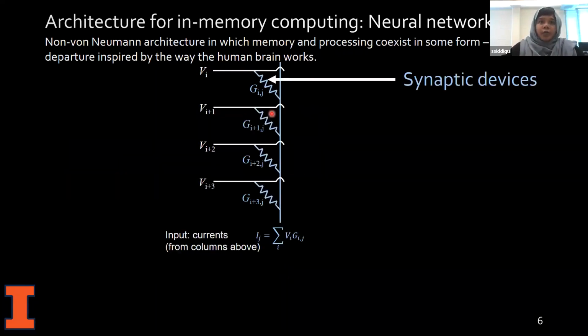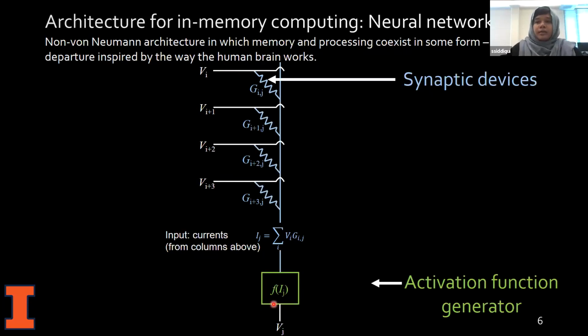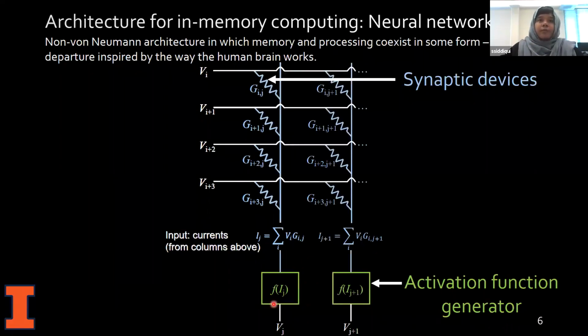For doing the accumulation, Kirchhoff's node law is very handy, so that the output current at the end is the current coming from all the different inputs. And at the end, we also need some kind of memory so that it can generate the nonlinearity functionality of the cell body. This is the activation function generator, which we also want to replace by a memory so that we don't have to go between the processor and the memory for computation.